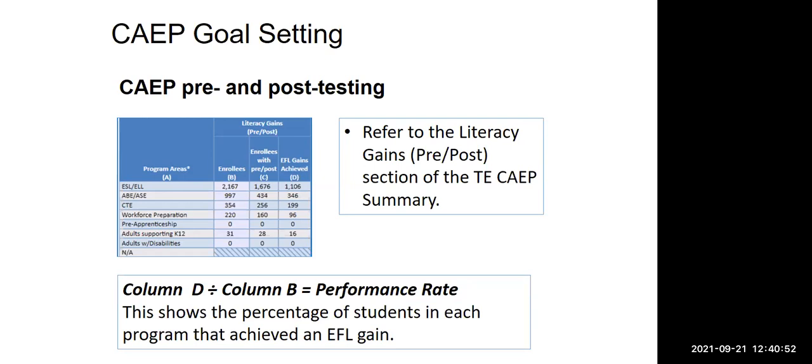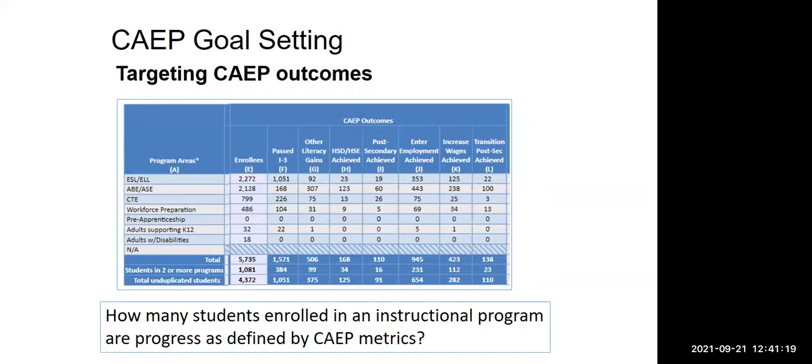I'll say this is the way we've looked at it from a CAEP point of view, because number one, it uses the CAEP summary instead of the NRS report, so it's easier for you to access. Number two, it's incorporating all 7 CAEP programs. So if you're really looking at it fairly from your CAEP programs, you'd want to look at everybody in CAEP reporting, not just your WIOA 2 students. So I'll say again, that's my second example. Is everybody still clear on this one?